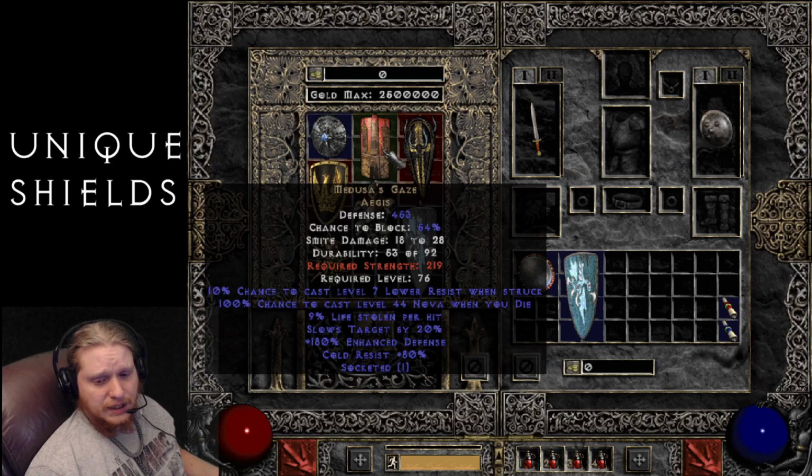100% 80% extra defense, and cold resist 80%. So the variance on this is actually pretty high. It has a defense variance, which is 150 to 180, which is going to have a huge effect on that 453. It has 5 to 9 lifesteal, so you can find a pretty crappy lifesteal version. The cold resist also varies between 40 to 80%. That's pretty much it. The chance to block is pretty low, but you know, the effects are quite interesting.